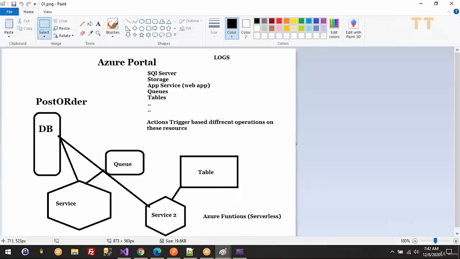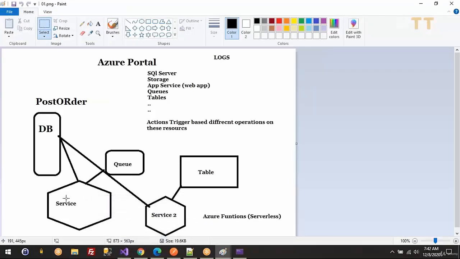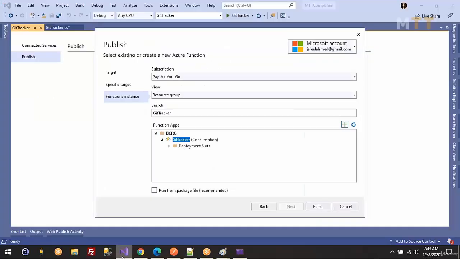we only get charged for the execution time. If this execution takes 2 seconds, I'll only be charged for 2 seconds. Even though I'm hosting it all the time, it might be hosted for the next 5 years, but I will only be charged for the execution time. So how many times my end users are going to call that Azure Function and how much time it is going to take. So we'll just select this, finish.